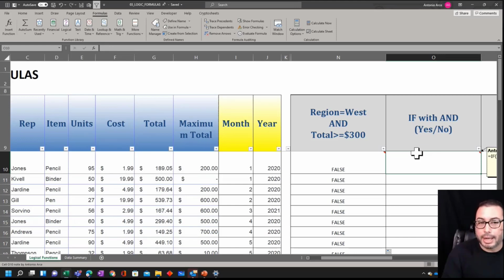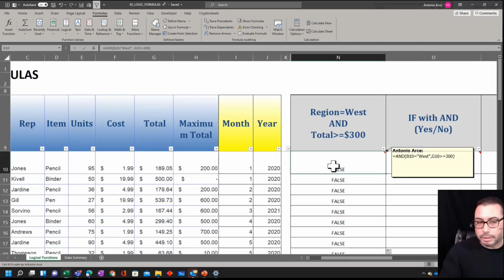This is a great question to clarify. That's the difference between an AND and an IF. An AND just returns true or false. In reality, what this is doing is helping you minimize the complexity in an IF condition, just aiding that IF. You're going to need an IF to be able to manipulate the output. We're going to do the example right now. Because AND just returns true or false, you can replace the logical test of an IF with that big AND.